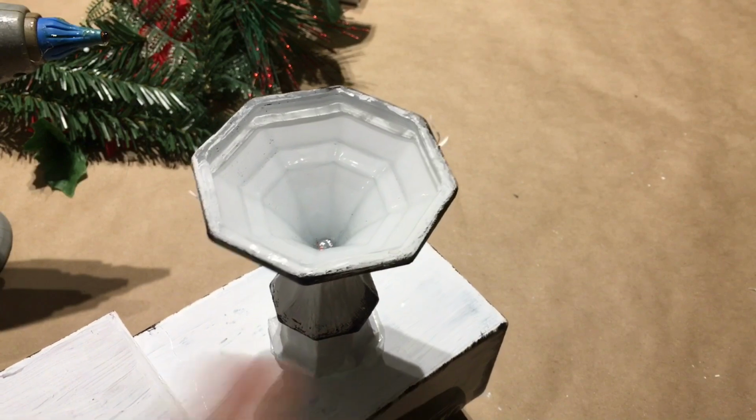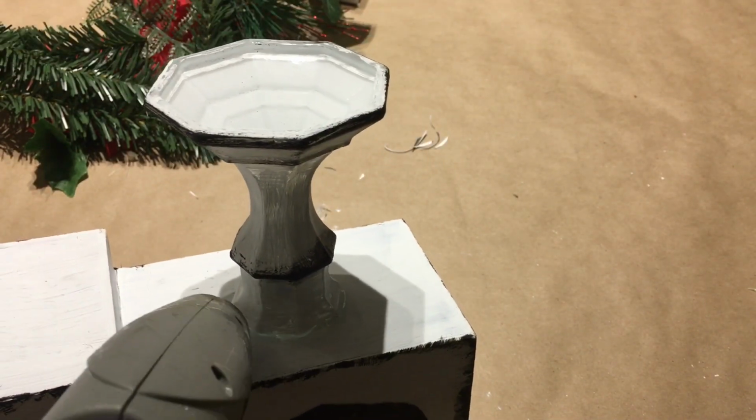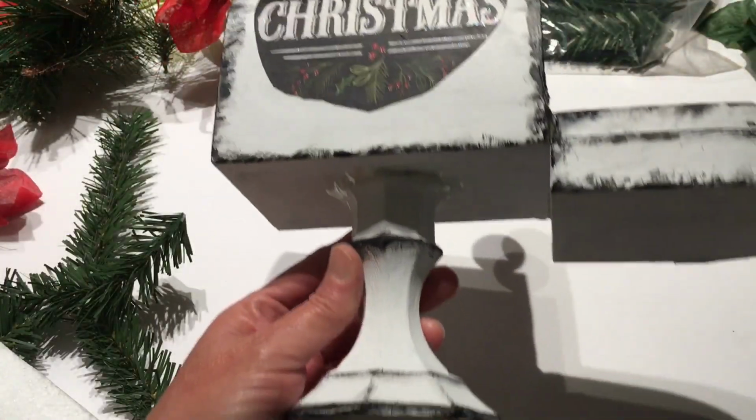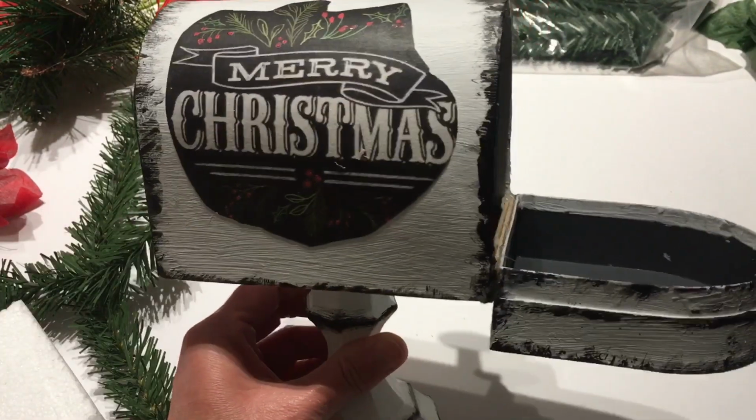I'm going to go around and put some glue right here around it so I can make sure it really holds doubly. This is looking so pretty, and it looks so high-end. Really impressed, all from the Dollar Tree.